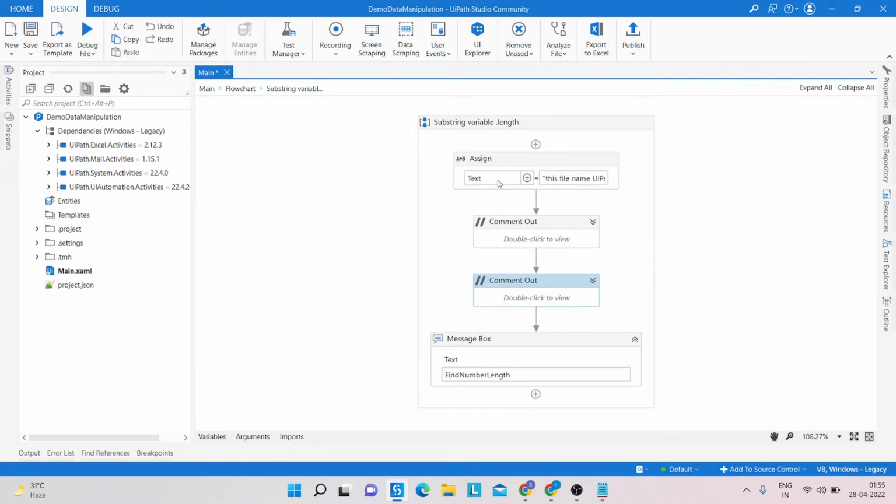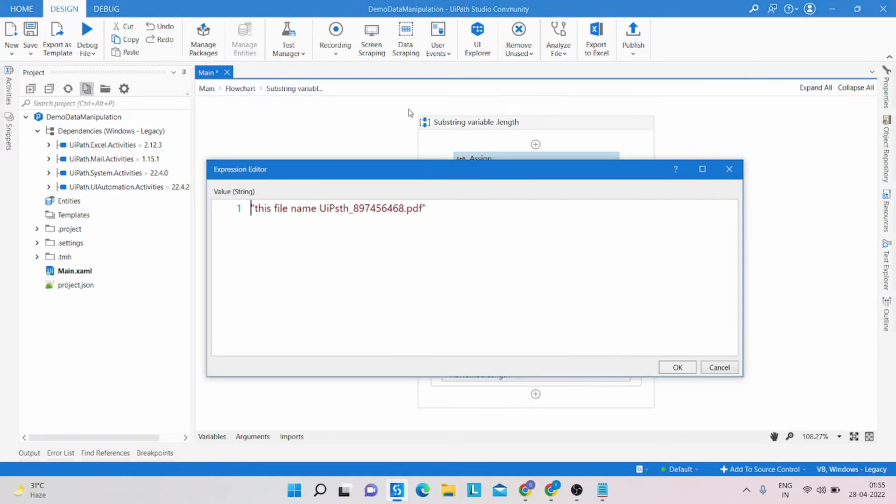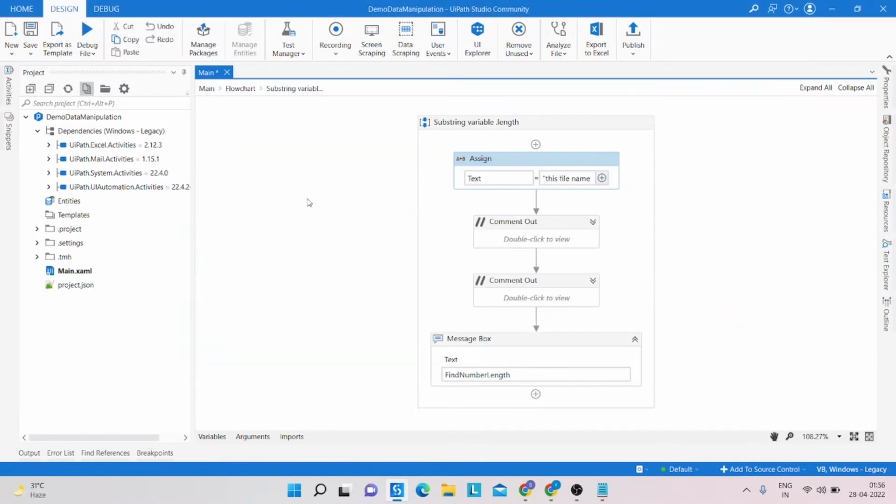In that Assign we create a variable named text, of type string, and store the value, the file name UiPath, and this is the file name. We are using the substring to get the length of this and get the output of only the number using the substring.